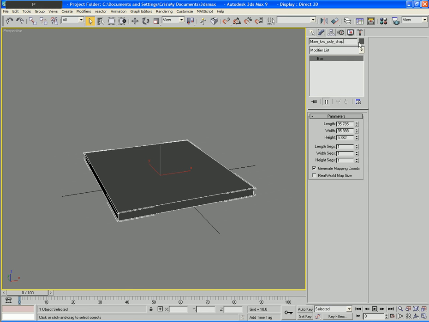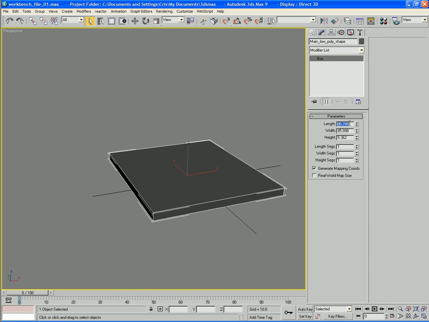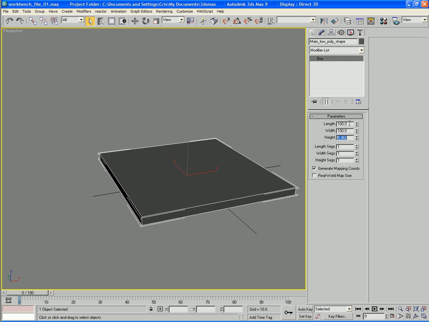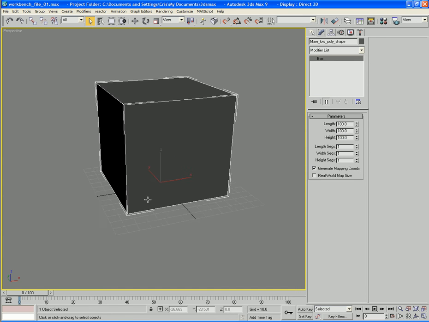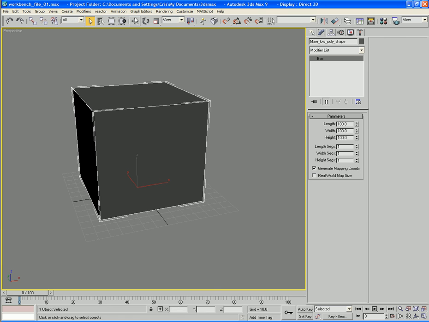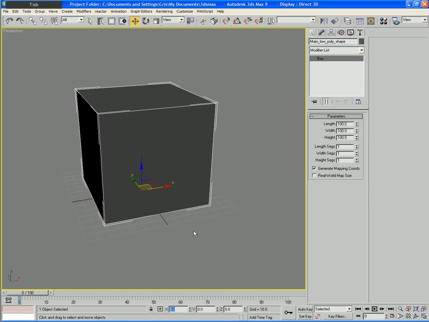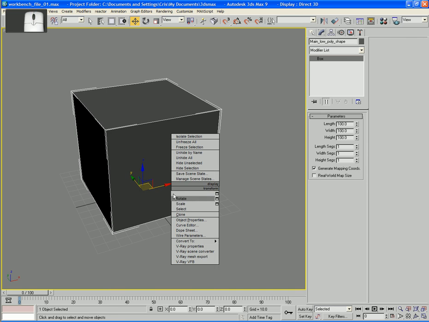Okay, and this is going to allow me to mess around with shapes and dimensions. Right, now the first thing I'm going to do is change the dimensions. So I'm making it a box 100 by 100 by 100. And if I go to my move tool here and change this to 0 on all 3 axes, convert to edgeable polygon.